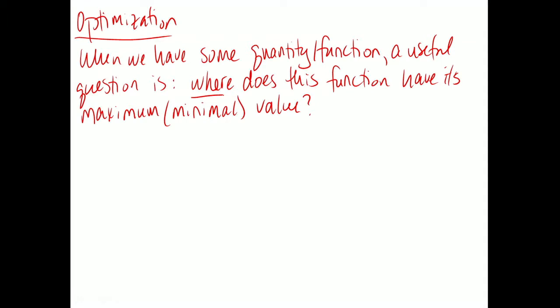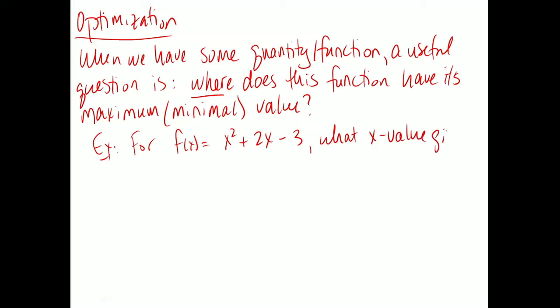So we need a strategy, right? As per usual, I'm just going to sit here and say, well, I don't know how to do this. So maybe I'll just say, for example, for the function x squared plus 2x minus 3, what x value gives you the largest y value, right?